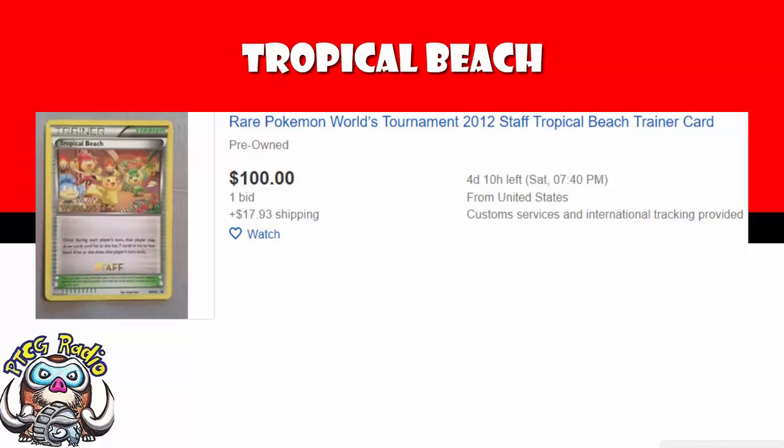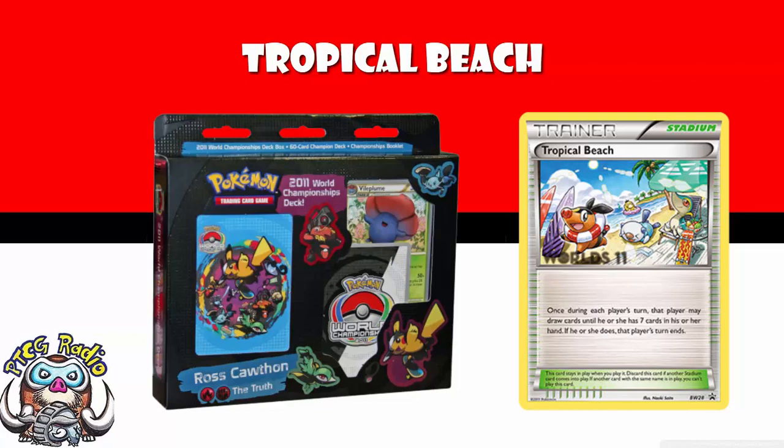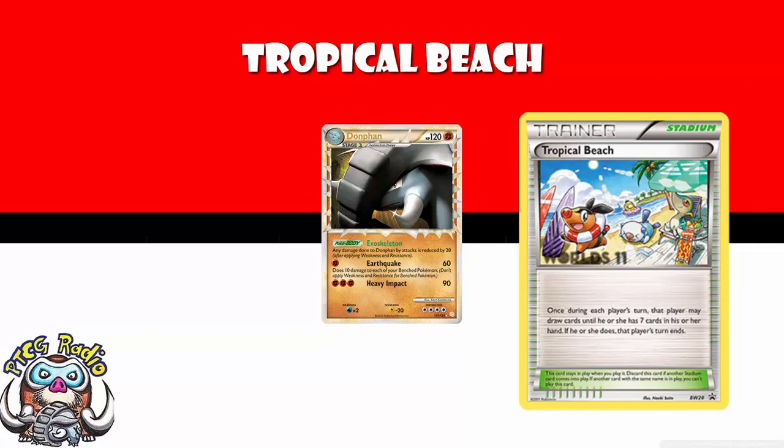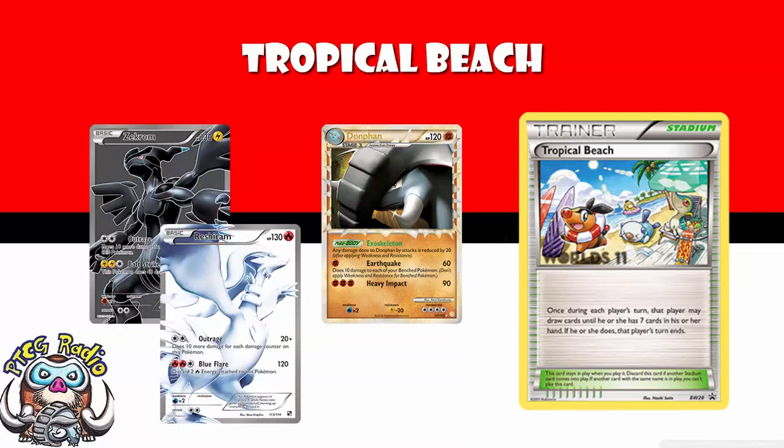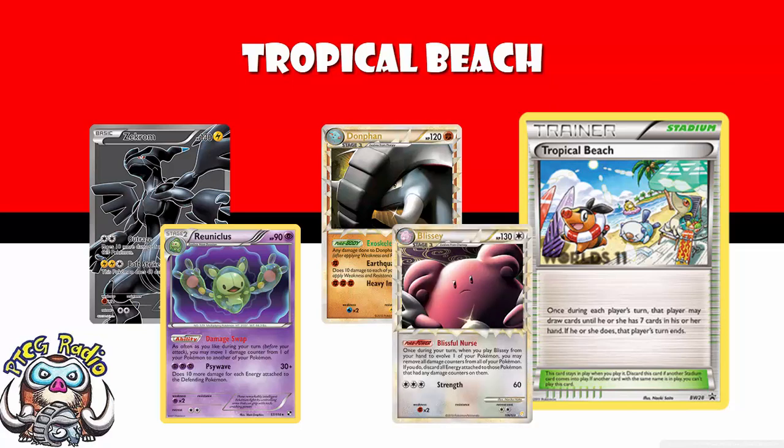So what happened was that for the first time ever, someone actually used their Worlds promo in their deck. So Ross Cawthorn, different Ross, he played a deck called The Truth. And it was a very complicated deck, but basically you'd attack with Donphan Prime, which is why I loved it. And you'd have Pokemon like Zekrom and Reshiram, big basic Pokemon that did more damage depending on how much damage was on them. And then you would have Reuniclus that would move damage around so that all of your Pokemon were like 1 damage counter away from being KO'd. And then you'd use Blissey Prime to heal all the damage from all of your Pokemon. And then you'd keep going.